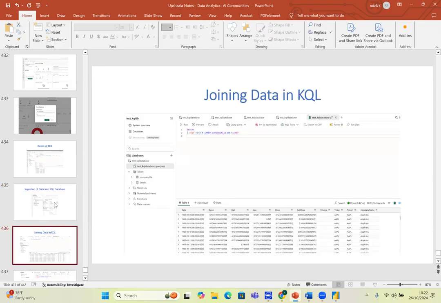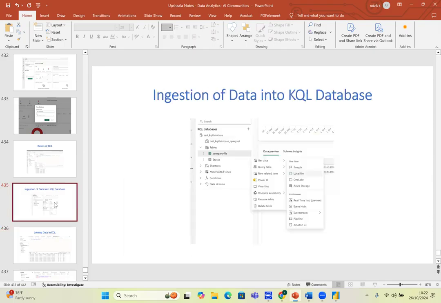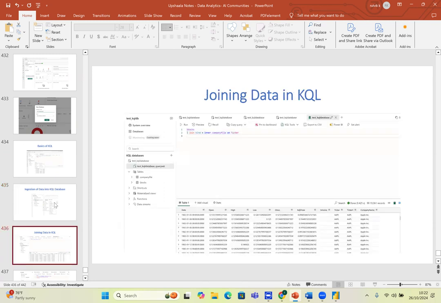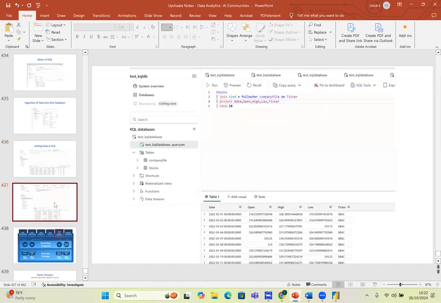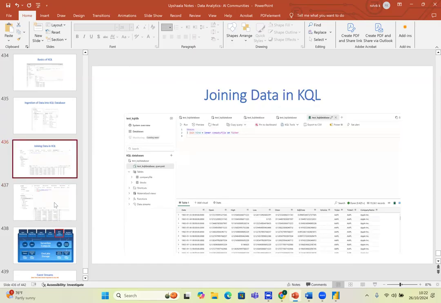Then we started working on KQL queries. We spent good time on the basics of KQL queries. How can we query a table? How can we limit a table? How can we write conditions using the where clause? How can we join tables? How can we filter tables, perform aggregation operations, group by operations, and even sorting operations, all these different operations on your data using KQL queries on your KQL database.